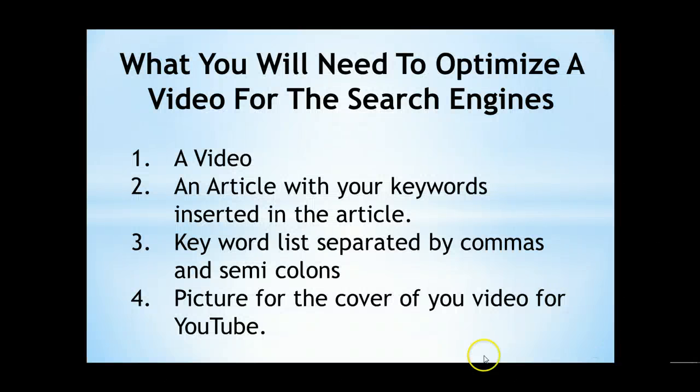So what you're going to need is a video, an article with your keywords inserted in the article, a keyword list separated by commas and also by semicolons, and then a picture for the cover of your YouTube video. And I'm going to show you how this is all put together.